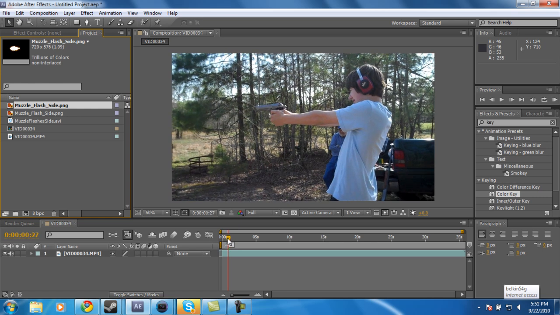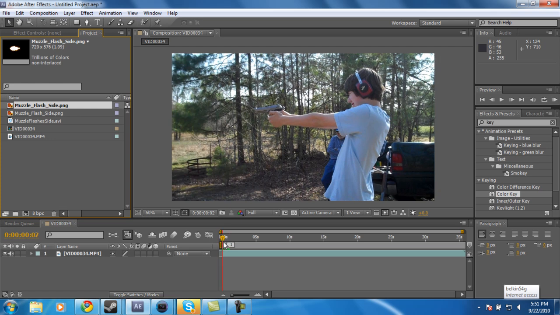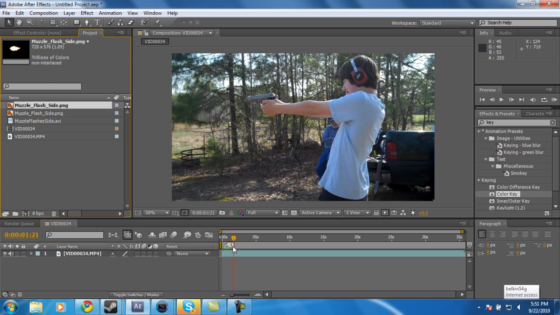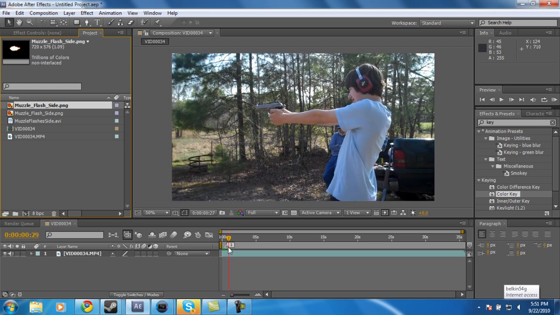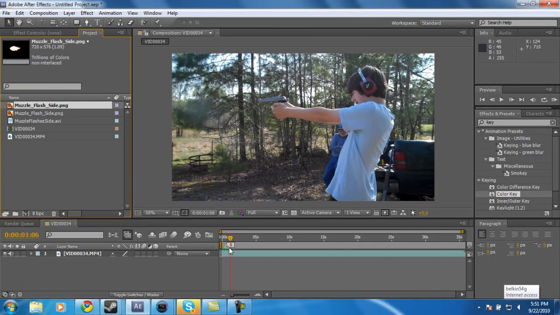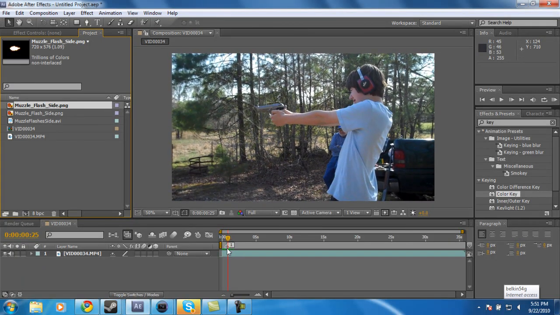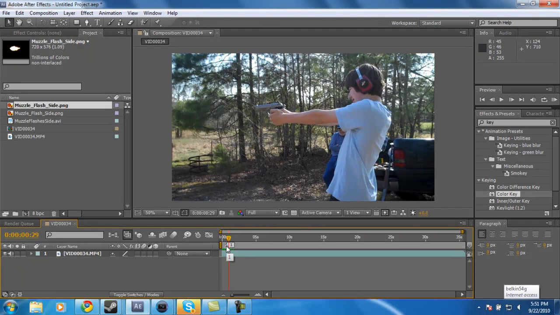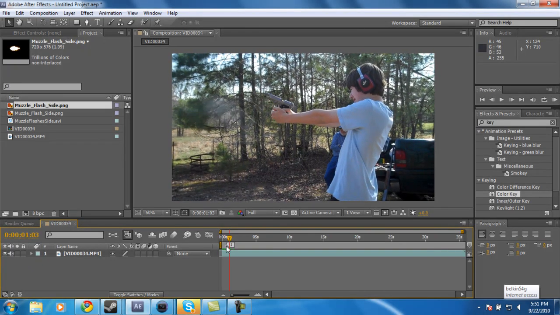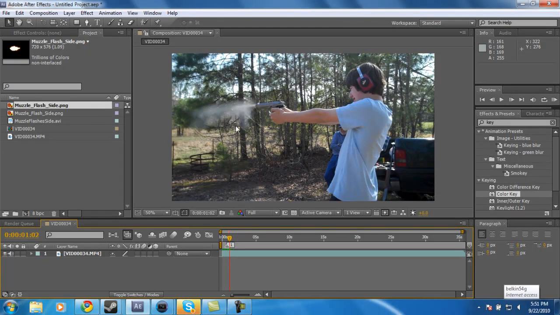Alright, so in After Effects I have a video of me shooting a gun. Basically, I just put a marker at the place where I fired the shot, and we're going to go to about that, and we're going to scroll through the frames, hitting page down, and we'll find it there. So that lets out a little bit of a muzzle flash, but not really. So we're going to kind of enhance that.